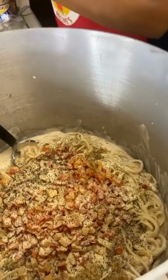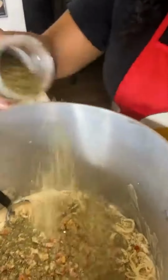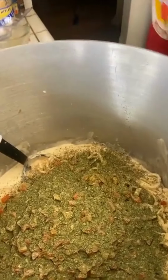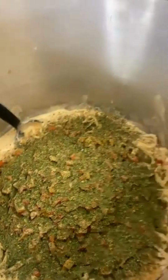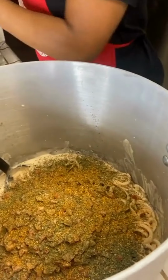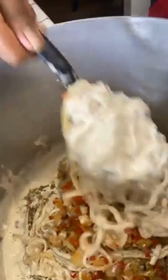Y'all watch my hands now. I'm gonna put some Italian seasoning. That's gonna give it that. Oh yeah. I'm all happy, y'all. A little bit of parsley. That's smelling good. And I'm gonna just put a little bit of Cajun in there, you guys. Now let's get the stir. Look how pretty, y'all. Look how pretty it is.